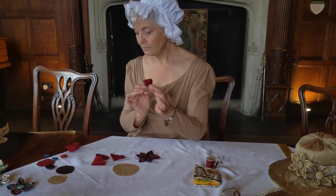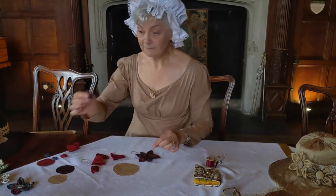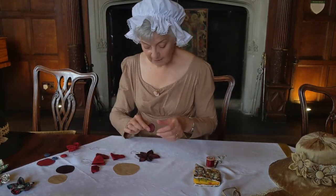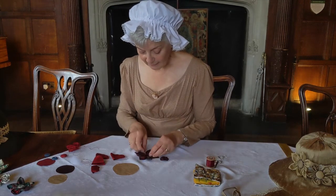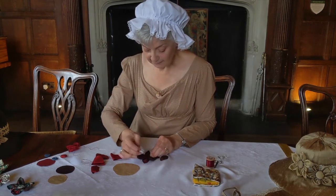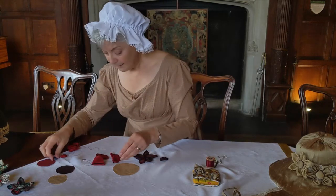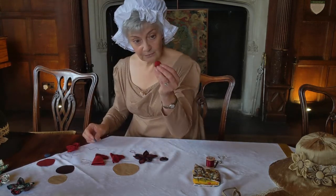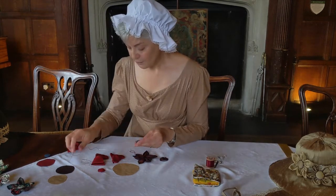So the two smaller circles are going to make these little round shapes. Here's one I've made earlier, and I'm going to secure this one to the back of my flower a little later, and the one for the front, I'm going to use the contrasting red here, is going to be pulled into a little shape to make the centre of the flower.